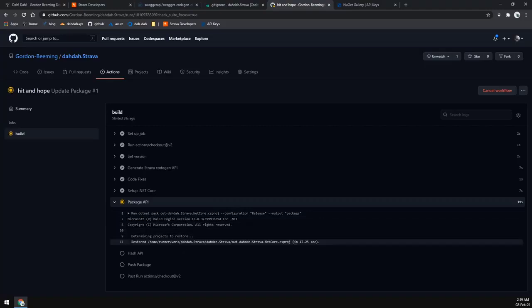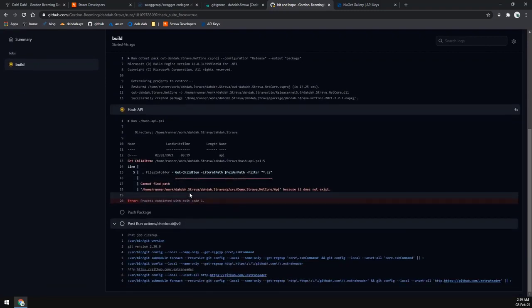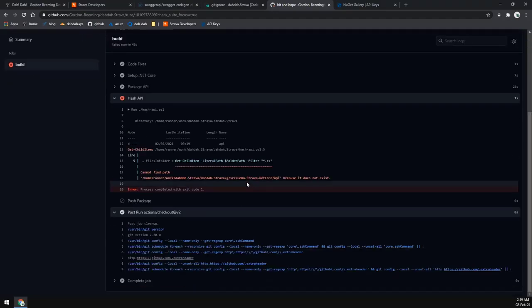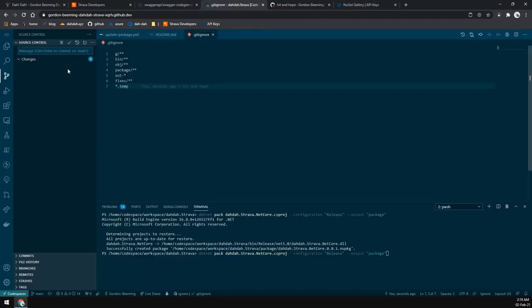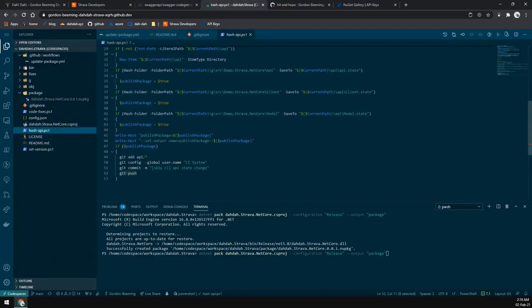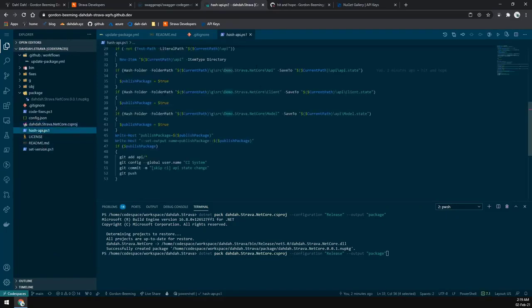And when that's done, should be fairly soon, we're going to run over the hash quickly. And the hash failed because, oh, I didn't call that demo, my bad. So let's quickly jump back over to our environment here, and I'm going to go back to hash API, and I didn't call that demo, I called it data. So let's go hash.